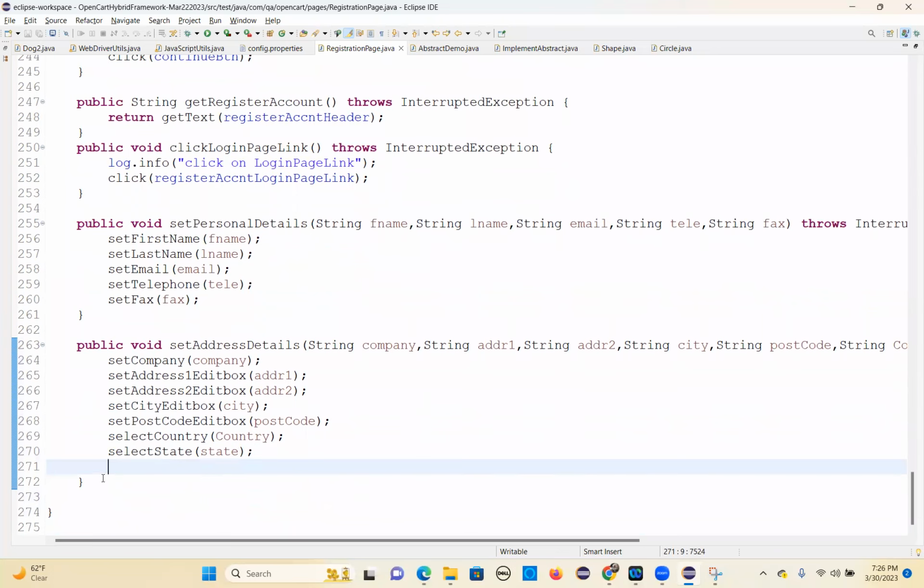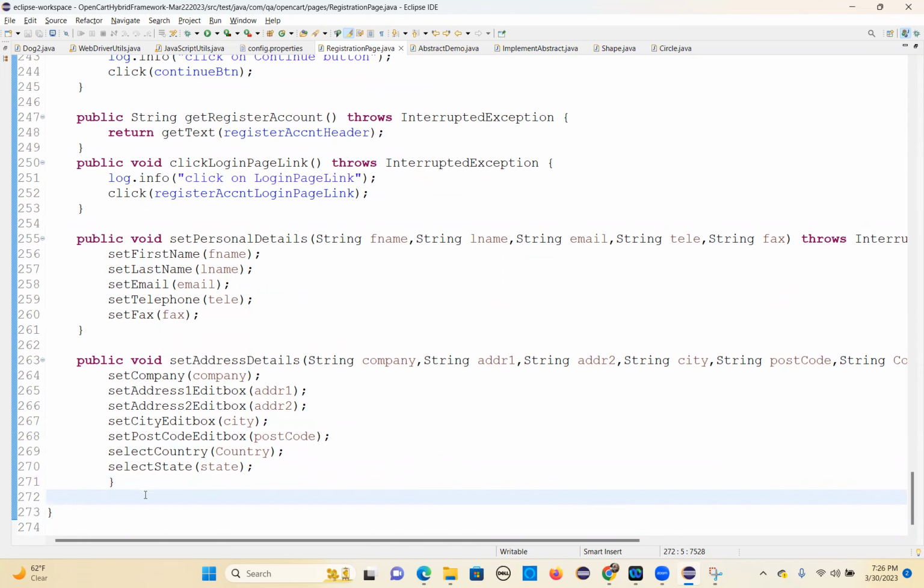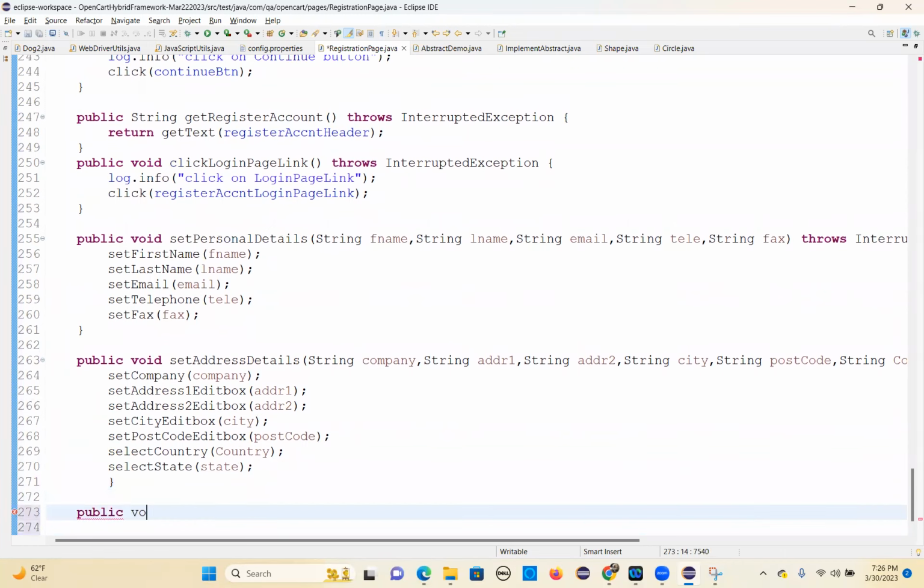That's all. Next, what is the password? Set the password fields. So public void set password details. You have to give String password and String confirm password.